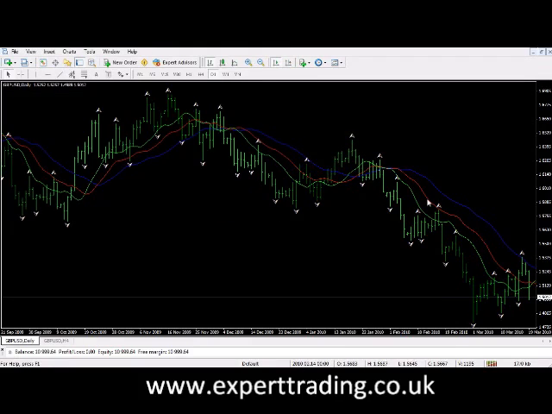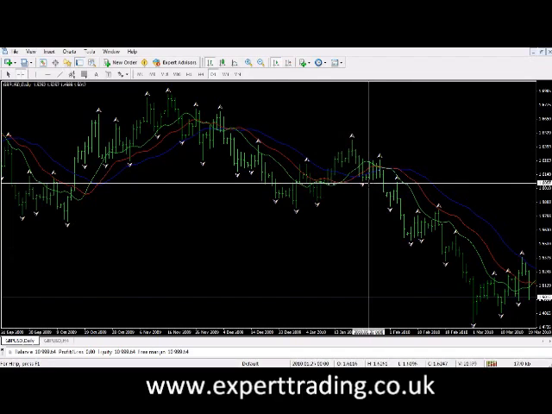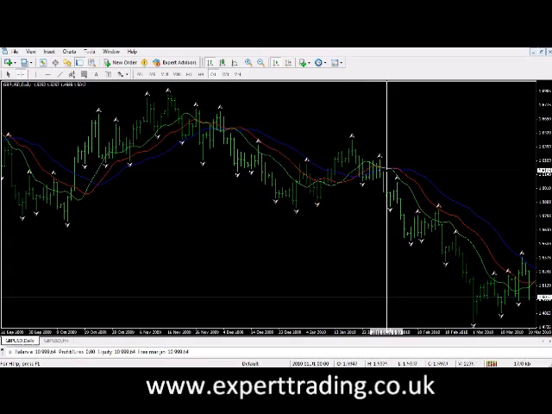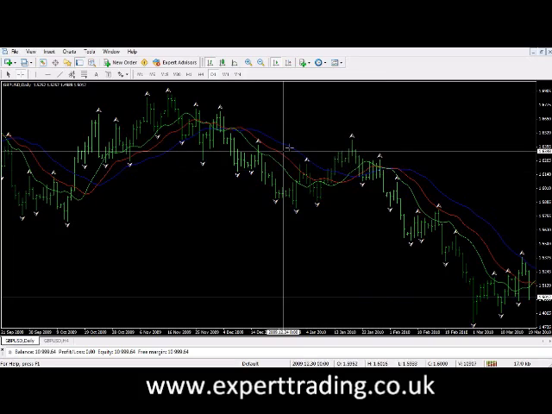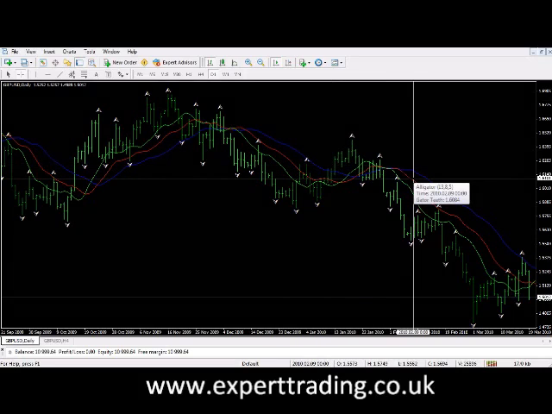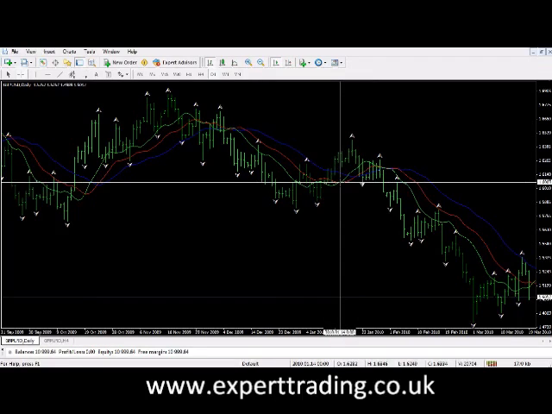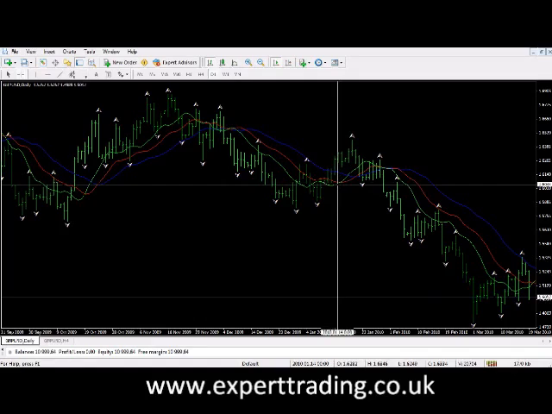Right, so what we're going to do is take this example. So we don't take this fractal, we'll take this one. So when do we take it? Right, so we're in a downtrend. Okay, you can see here it is a downtrend, and the fractal is completely below the alligator. All right, so here's the fractal. According to the Bill Williams book, you have to put it 5 points or 5 pips below the actual fractal formation. Right? We don't think you should do that.